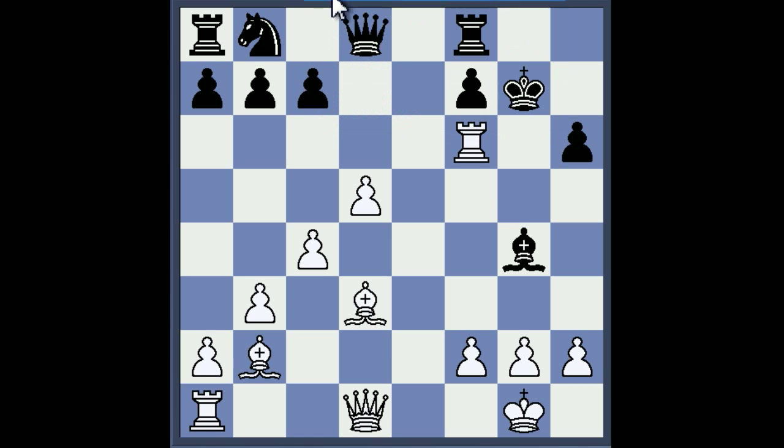Well, if queen takes rook, we're going to have queen takes bishop check, and then we'll pick up the queen. So he has to take the queen. There's really not a lot of choice here. Okay. And now, 2 bishops, rook. We see the significance of our cheesy pattern. Yep. So let's put it on him. I would suspect that the next move would be to check him like this. Is that right? Yes. Very good.